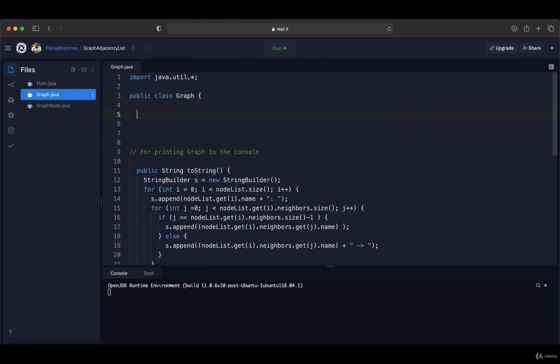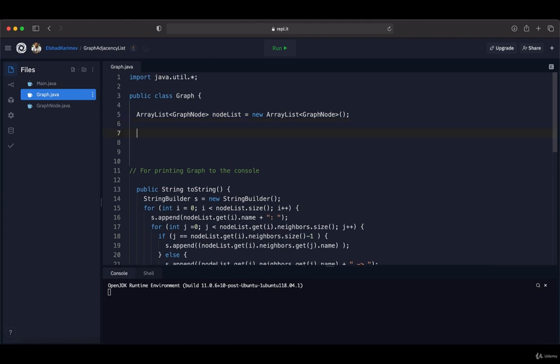Here, the first thing that I'm going to do is create nodeList, an ArrayList with the type of GraphNode. So I'm going to name it nodeList equals new ArrayList with the type of GraphNode. With this, we have initialized it. Then inside the constructor, I'm just going to get the node list from the user and assign it to this nodeList that we created over here.